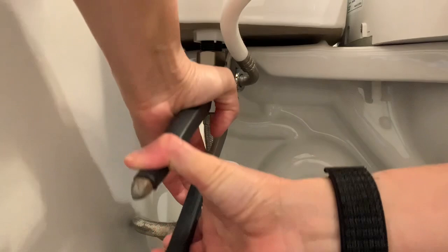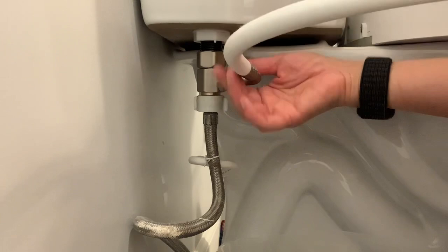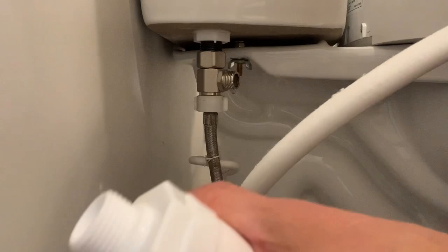I'm going to take my handy-dandy Husky wrench and loosen this up. I installed this by myself too — it really was not very difficult. So you're going to take this off. Not a lot of water came out, just a little bit. There is a male-female part and there's a little plastic plug on here, so I'm going to take this off. Since it's just spraying on your butt, there's no need to flush it.